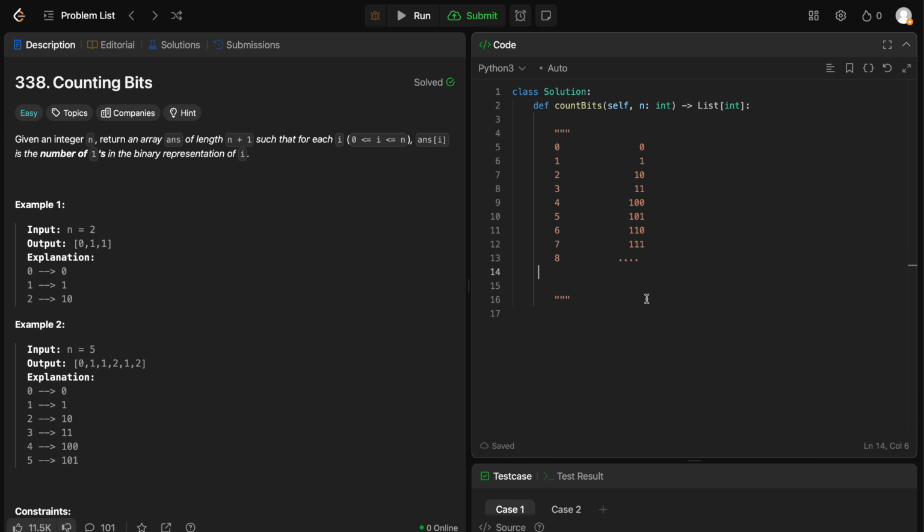So what this tells us is we need to check. We'll start with 0. 0 is 0 for sure, and maybe we also start with 1.